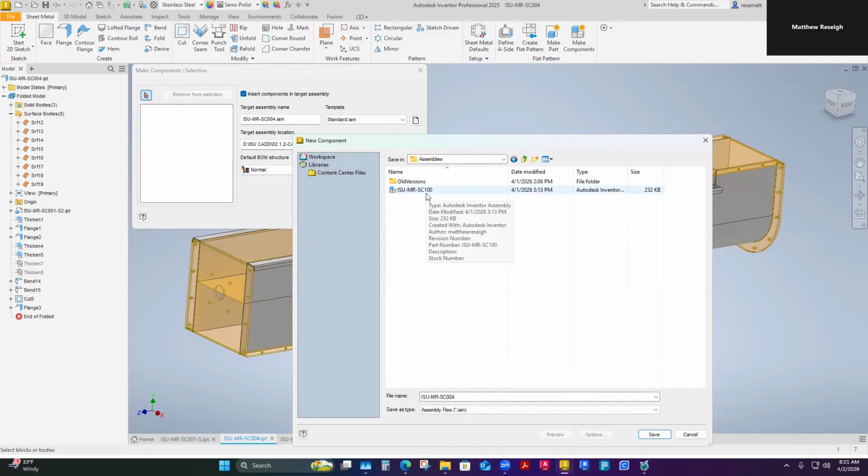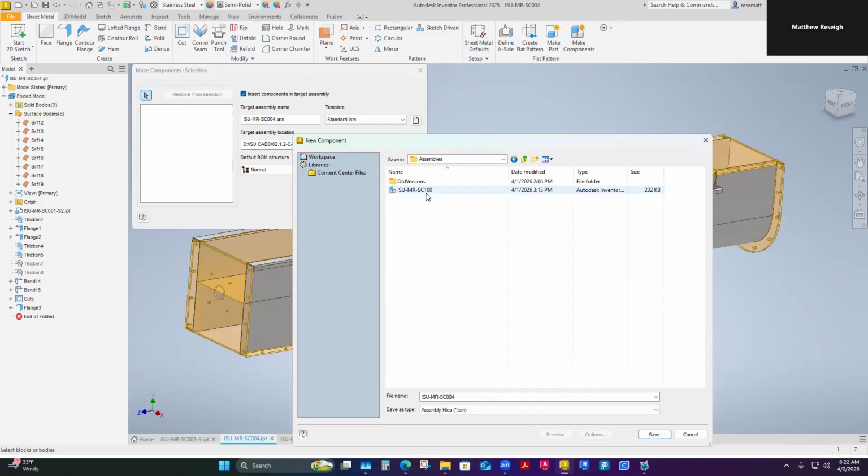I mean, it will let you name assemblies the same as the parts. It gets a little confusing. I try to avoid it unless I have a really good reason why I want those two to be the same. In some cases it makes sense, because I've got that part assembly that I'm exporting from, and I've got that new assembly, the real assembly, that's going to have the same name. Likely they're in a different folder.